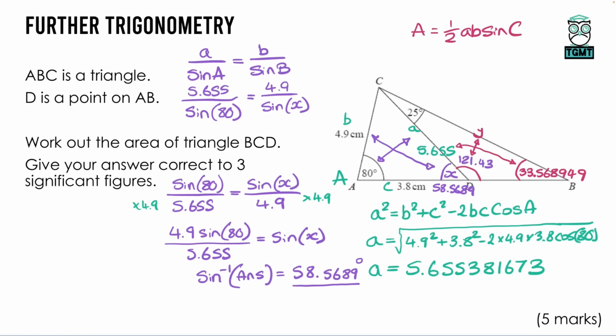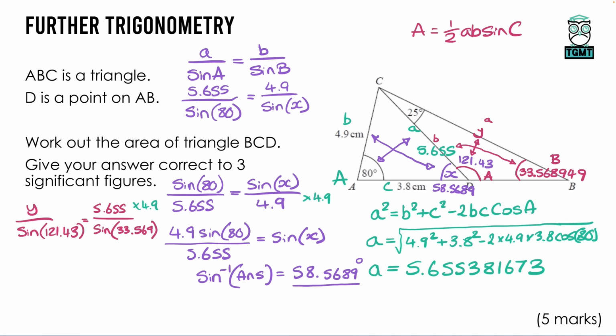So using the sine rule, and again we need to label this up. So this time I'm going to call my y A and my angle big A, and then this 5.655 will become my B, and this will become my big B. And again, just using A over sine A. So we have y over sine of 121.43, and that is equal to 5.655 over sine of 33.568, or let me just round up for my bracket here, so 569.